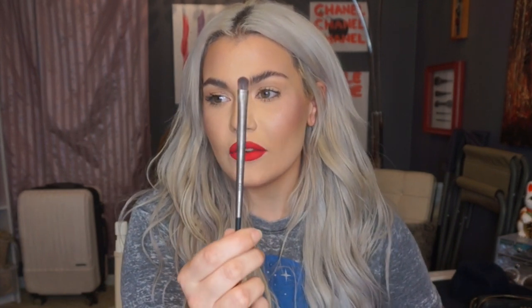So this is the Urban Decay Moon Dust eyeshadow brush. It works really well with their Moon Dust eyeshadows, but I like it as my everyday eyeshadow brush. It's small enough to just get the color onto the lid. It's not too big where it puts it everywhere that I don't want it to be. Vegan, cruelty free as well. And then this is a fluffier blending brush.